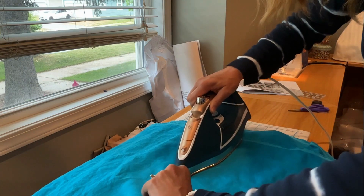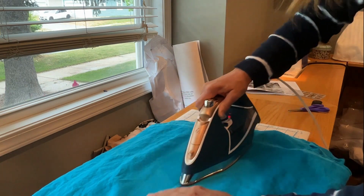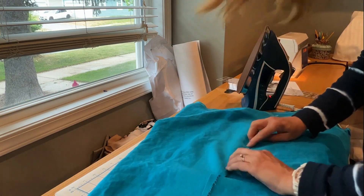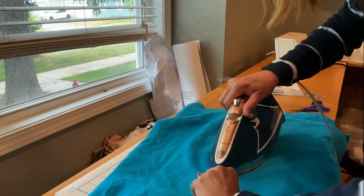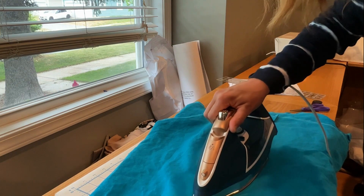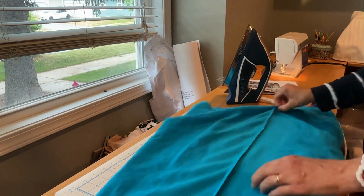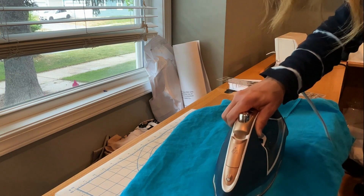You'll notice here that my seam allowances are not exactly perfect in terms of the width of them. You can trim those down and make them perfectly even, which I'm not going to bother to do. I'll be honest about that. If you're being a perfectionist, go ahead and do it. But the fact of the matter is this is the side seam and absolutely nobody's going to stand to the left or right of me and look at my side seams and say, 'your flat felling is not perfect.'